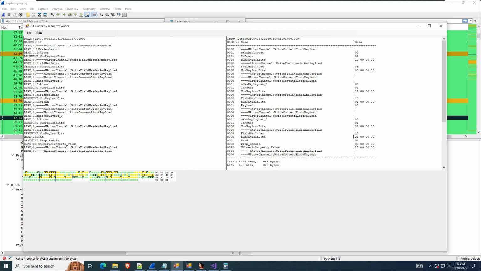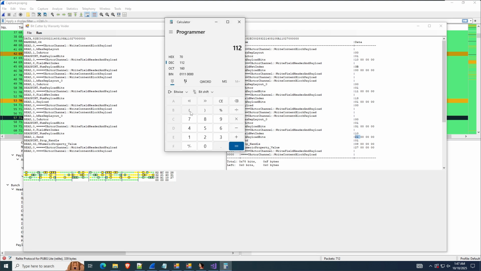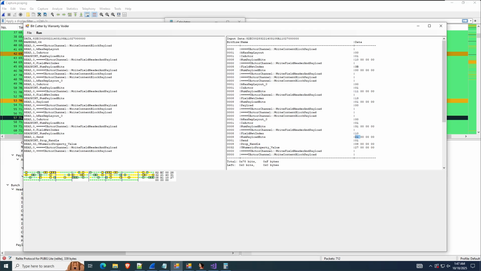But here num payload bits would say 21 hex. So my best guess would be that it's like that.